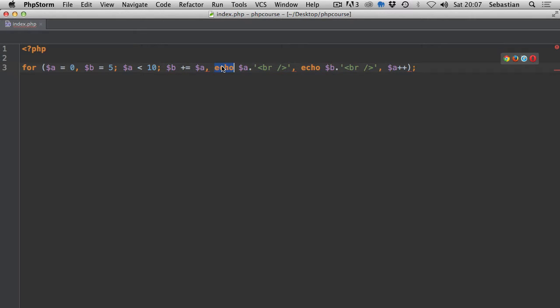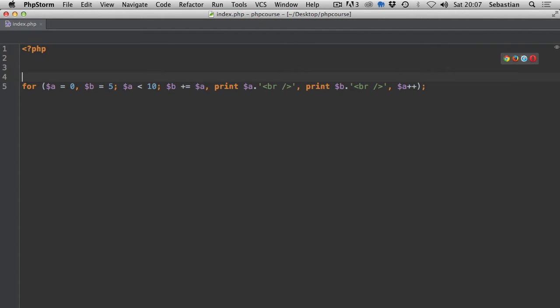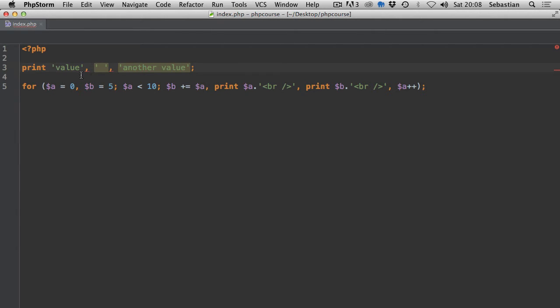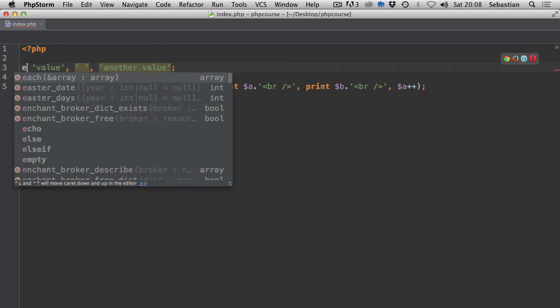So basically, you cannot use echo in this joined kind of expression this way. It has to be print, and this is one of those places where print actually comes in handy, because with echo you can separate these as separate statements, since echo uses commas as well. As you know, you can do something like, for instance, if I just quickly echo something here, say value, you can do echo, space, and separate it with commas, as you can see, and then another value. That all works fine, but as you may remember, you cannot do it with print. Commas here would mean that it's a separate expression, a separate statement basically, for the print. For echo, it's all one thing.